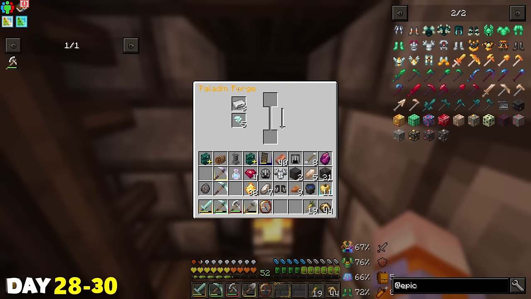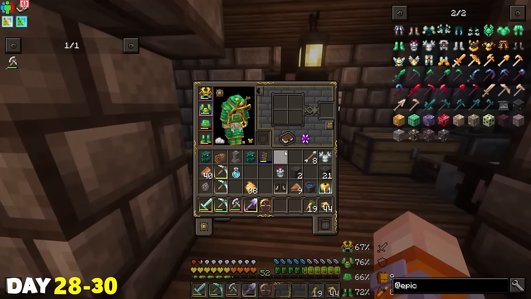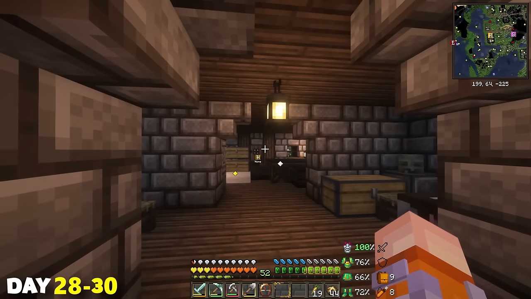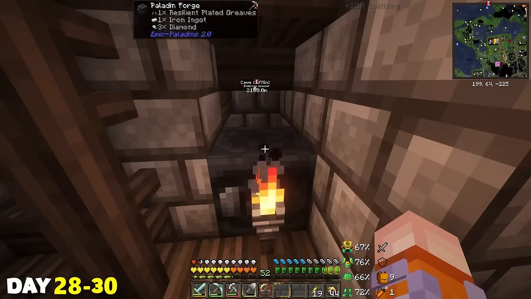Oh, here we go. Steel knight. Okay, so you just throw that in here like that. That's gonna start to cook. Oh, there it is. All right, now we gotta do the pants. Okay, here's the helmet. You know what this helmet looks like? It's really buggy. Looks like Goblin Slayer. Got the Steel Knights. Yeah, that is 100% Goblin Slayer.